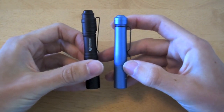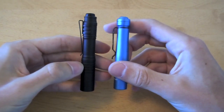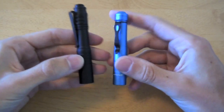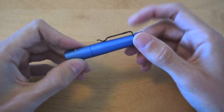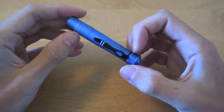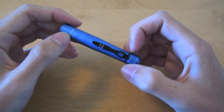However, I did want something around the same size, but something that could put out quite a bit more lumens just for an EDC flashlight. And the 4Sevens Preon 1 has really fulfilled that role well. In this review, I want to give you guys some specifications and dimensions on this little flashlight, and then start talking about the flashlight more in detail.